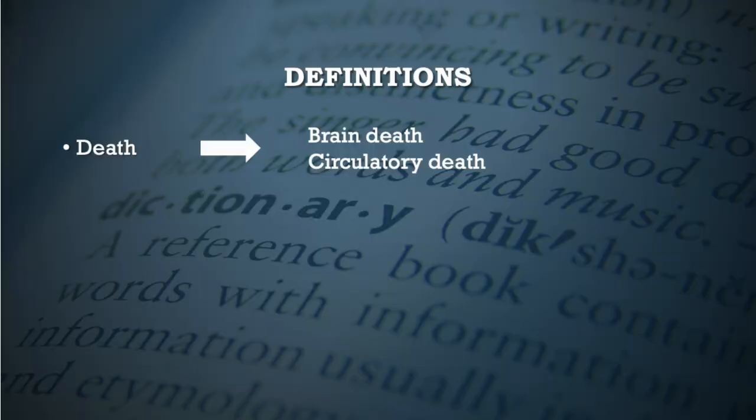So when we're going to talk about brain death or death in general, we need to know a few definitions because death is actually categorized into brain death or circulatory death. So death itself is the clinical point of irreversible loss of the capacity for consciousness and therefore the irreversible loss of the capacity to breathe. And it's either determined by neurological or circulatory criteria, and this must be made in accordance with accepted medical standards.